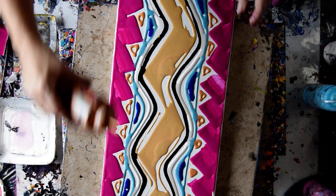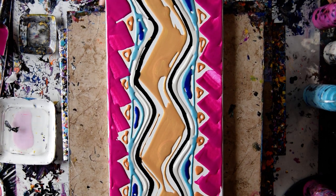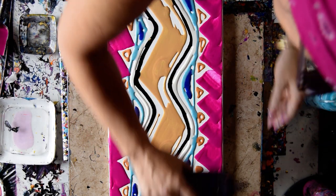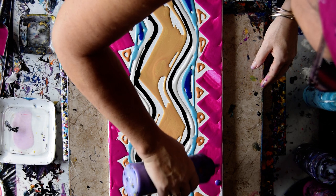The question is, do I want to put some black or do I want to put some orange or what do I want to put there? Do I want to bring that over the edge? That's pretty slick just the way it is. Oh well, how about a little purple? How about no purple at all? How about a little dioxazine purple with iridescent pearl fine in?